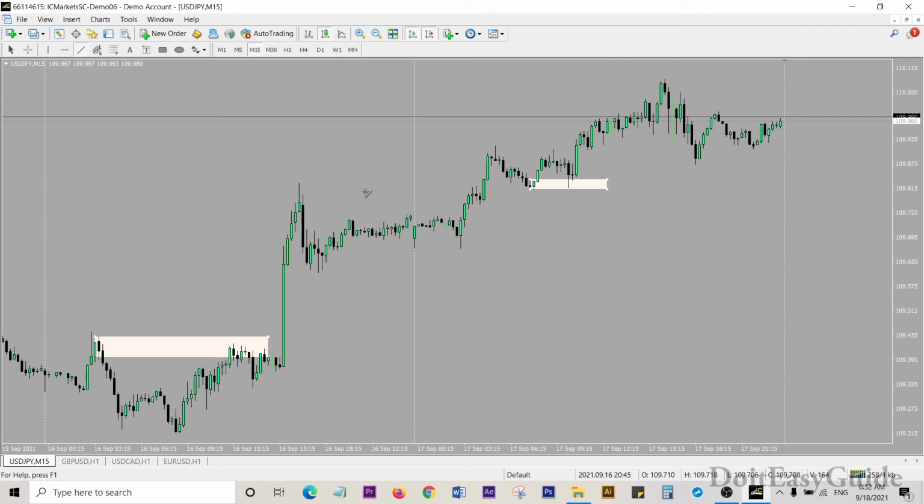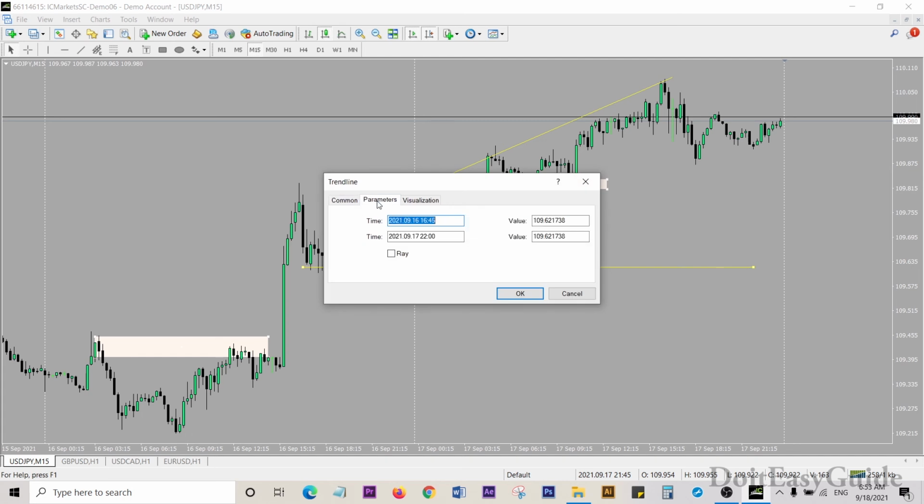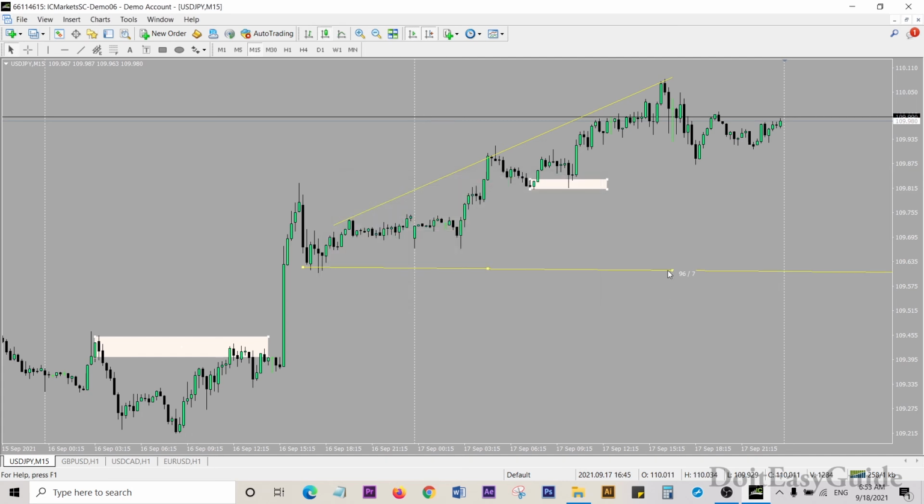And another thing, if you want to draw a trend line, you can use this icon, draw trend line, and you can draw like this or like this. And as a fresh in MetaTrader, you don't see this like this. You will see this as a ray, like a long ray.